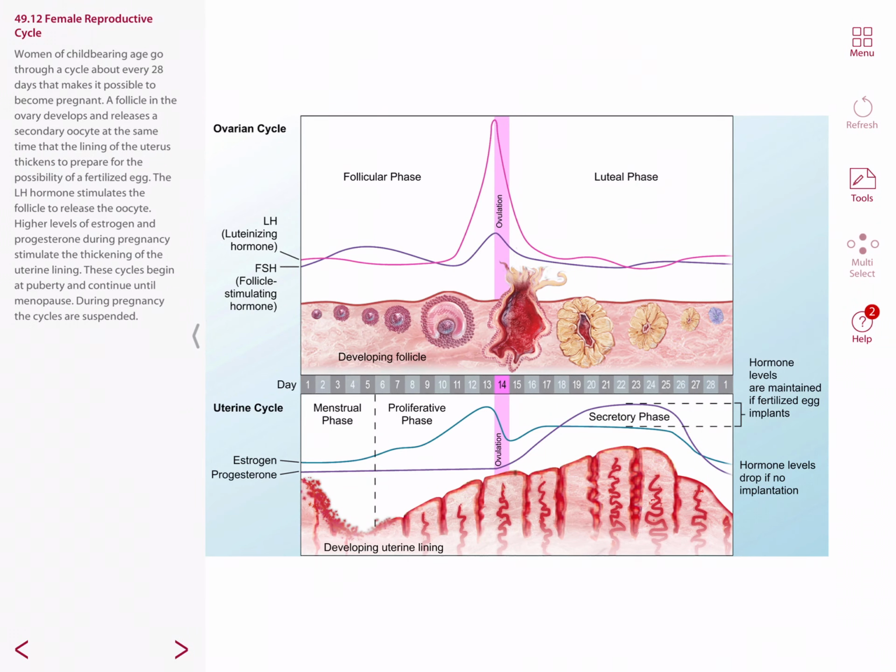And then here's the female reproductive system. We have two different phases to this: one is the follicular phase, one is the luteal phase, and that is of the ovarian cycle. I should say there's two different phases, but there's also two different cycles. The ovarian cycle is just that.